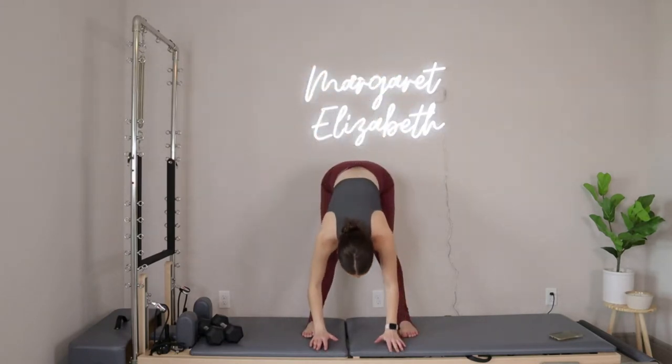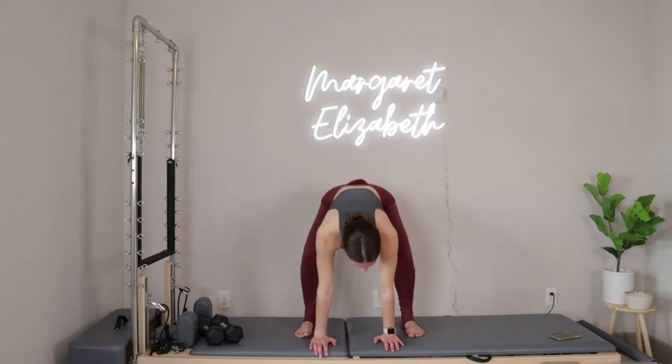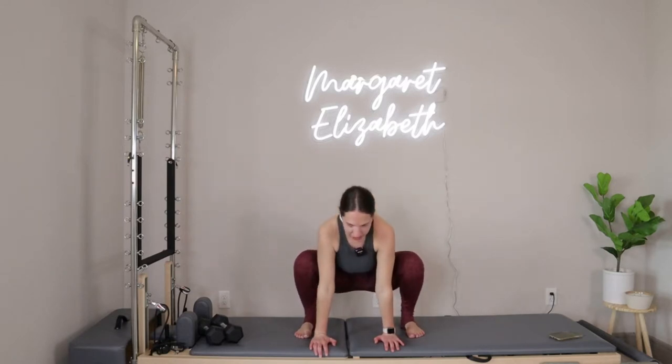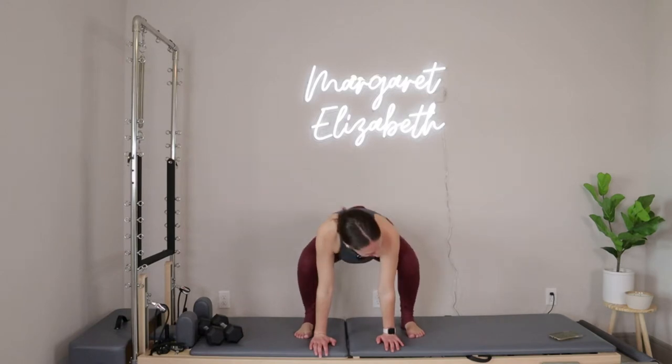We'll forward fold, coming down towards the mat. Your hands will come down, your feet will stay right where they're at. Use your next inhale to bend at the knees, coming down into a nice deep squat. You'll exhale, press down into the heels, press the hips back up, back into your forward fold. Let's go two more like that.